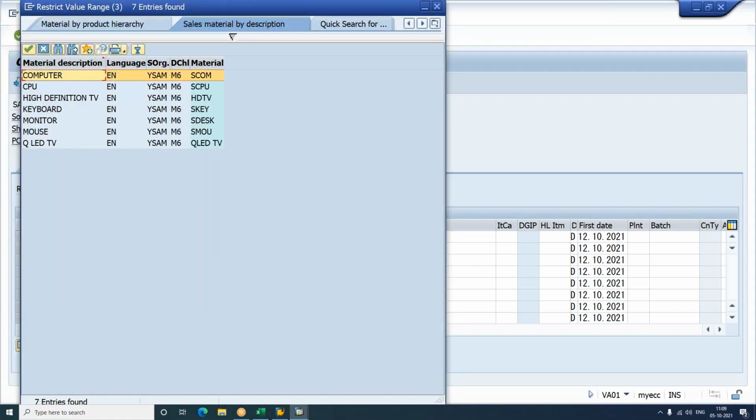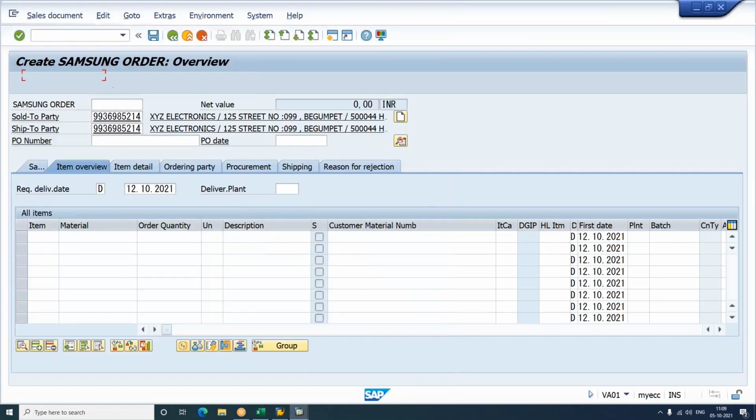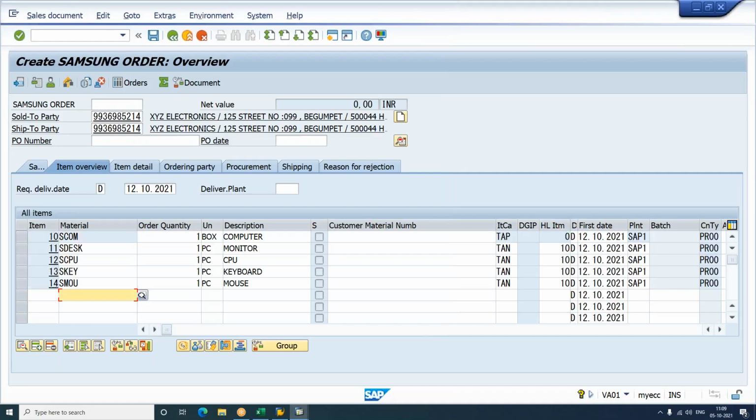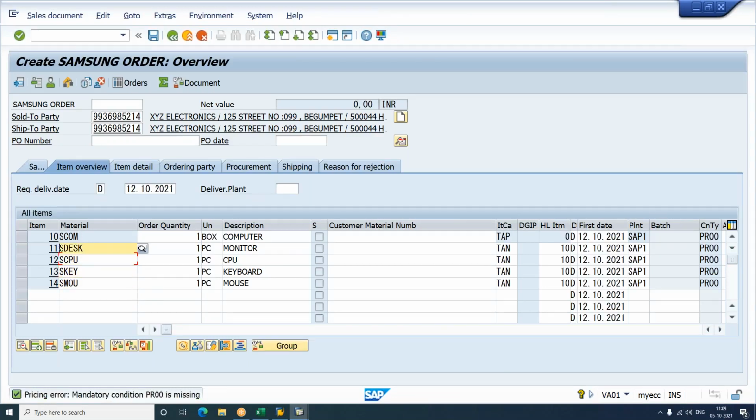As soon as you maintain our parent item order quantity and click on enter, all child items are going to be displayed. That means BOM has been exploded over here. Now you can see all products are getting displayed.